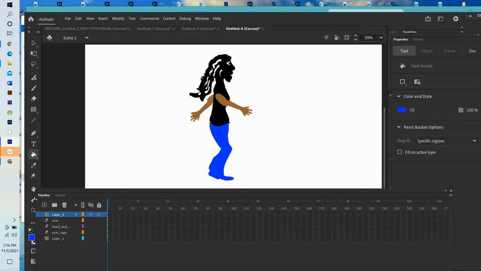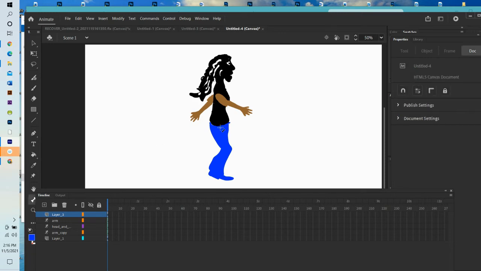I'm going to now use my bone tool. I'm going to connect my hip to my knee, and my knee, I'll have to do that again, my knee to my ankle.